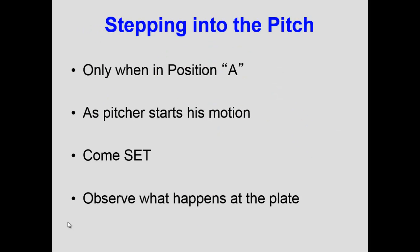When you're in the A position, there's a phrase called stepping into the pitch. Basically what this means is you take one little step and you get set. You can only do this in the A position, and you should do this as the pitcher starts his motion. You get a little bit of relaxation for a second, and you get to come set and observe what happens at the plate. So square to the plate, take one step into the pitch, and set as that pitcher starts his motion.